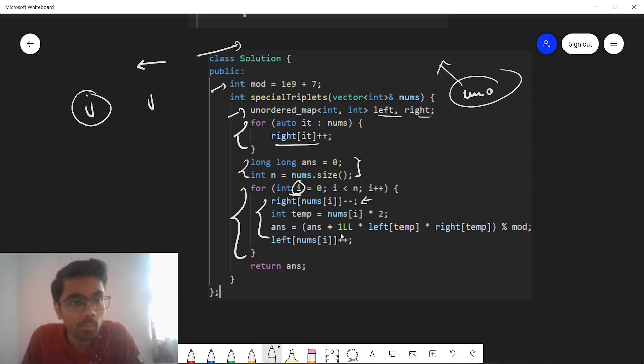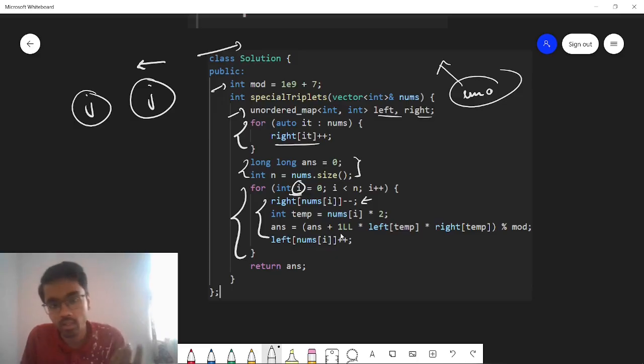So yeah, this is the one change that I have made in the code. In the explanation part I said that this is j and this is actually the jth element only, but in the code I changed the variable name to i. Everything else is working the same. So first what we'll do, we'll remove this ith element from the right part. Why? Because this current element is not to the right and not to the left. It is the current element. With this element we need to find what is in the right and what is in the left. So that's why we need to first remove this element from the right part.